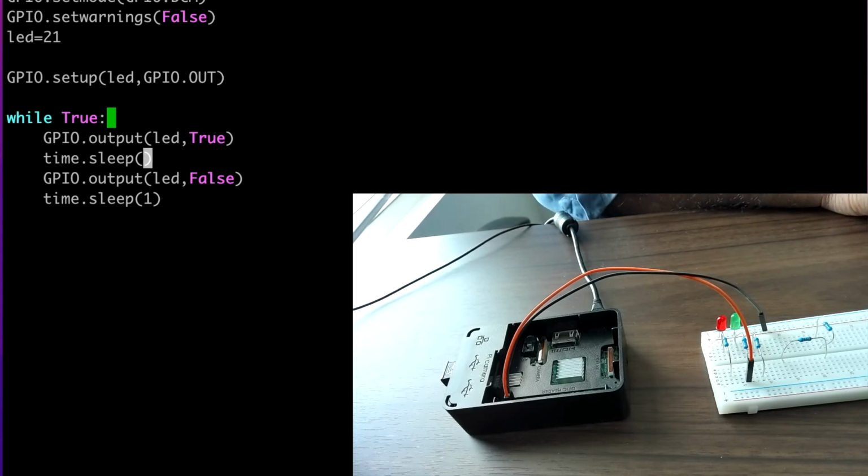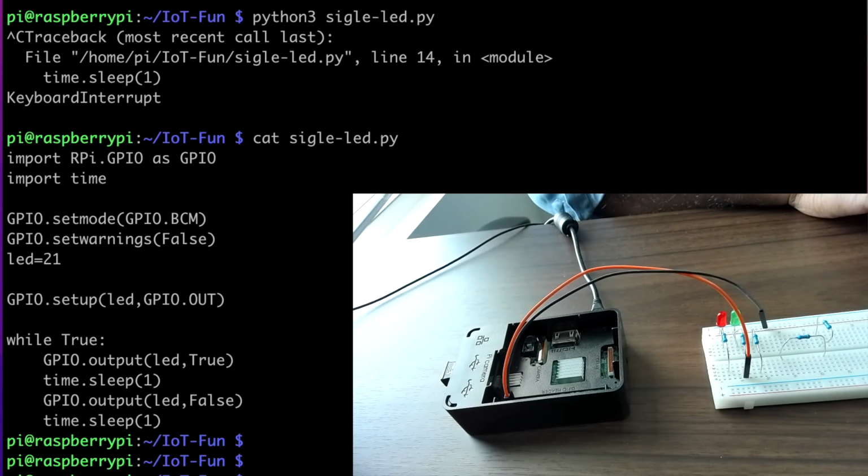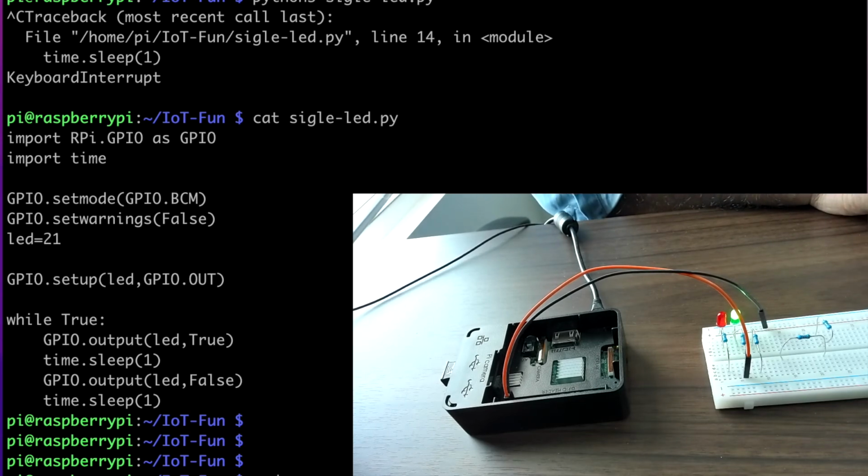So let's say 5. Okay, this is good. Let's save it, step out, and run it again. Okay, as you can see, it's on for 5 seconds, then it's going to go off, and again turn off for 5 seconds, and I'm going to send an interrupt.